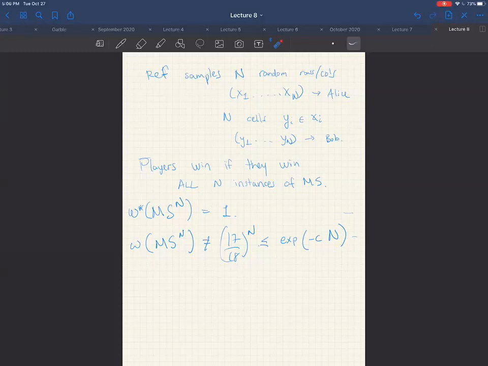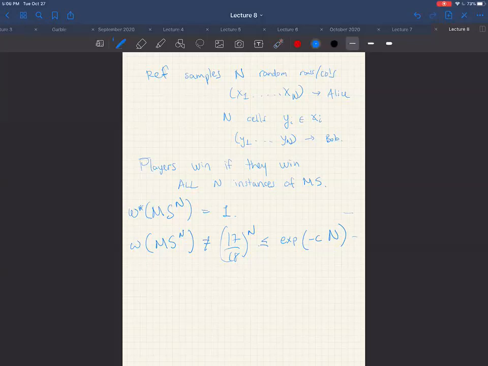To go back to Ariel's question, is this any different from repeating the CHSH game? You can do exactly the same thing, repeat the CHSH game n times, but there's a major issue with that. Can you see why? The fact that it's not one, it can also exponentially decay. Yeah. I mean, there you're going to have exponential decay for both the classical and quantum values. One's going to decay slower, but it's still going to go to zero really quickly.